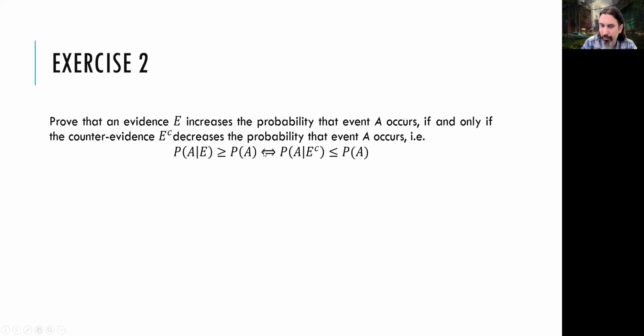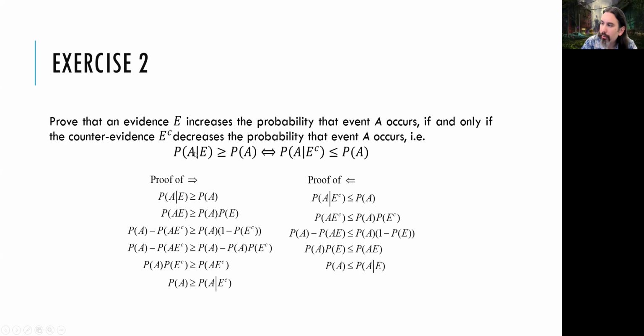So this is an if and only if situation. We have to start with one part and reach the other part. Now, all you have to do is that when you take a look at the differences, they both have PAs, but one of them is E, the other one is E complementary. So we have to change this E into E complementary. We have to make sure that all the E's in the equation become E complementary.